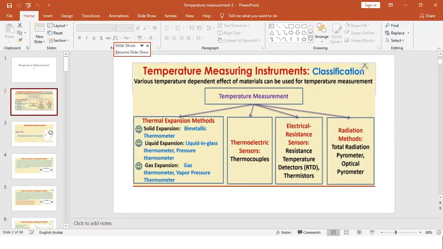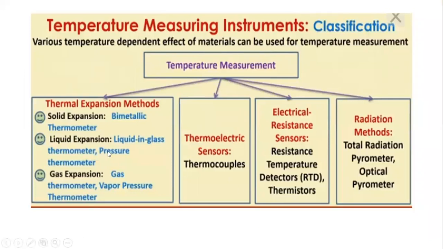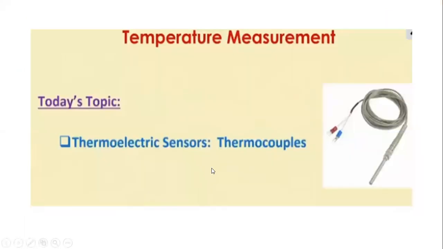Now we have to study electrical methods of temperature measurement. That is, first one, thermoelectric sensors, thermocouples. Thermocouples usually we can see like this. So this is the main thermocouple which we need to contact with the medium whose temperature is to be measured. So it is known as a thermocouple.